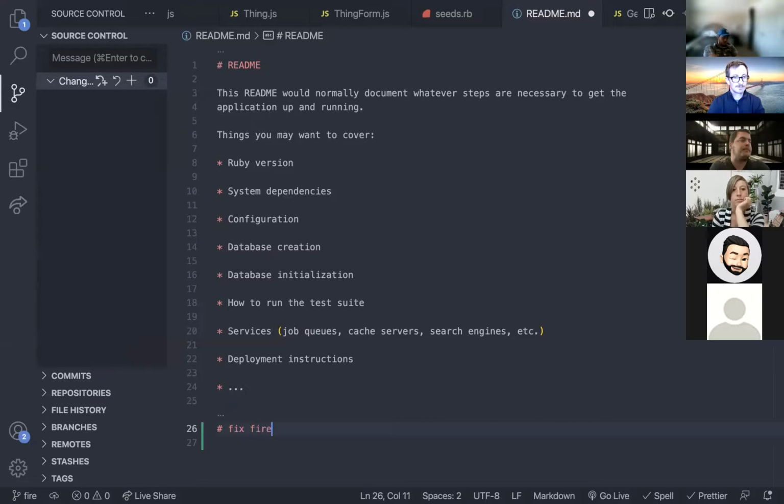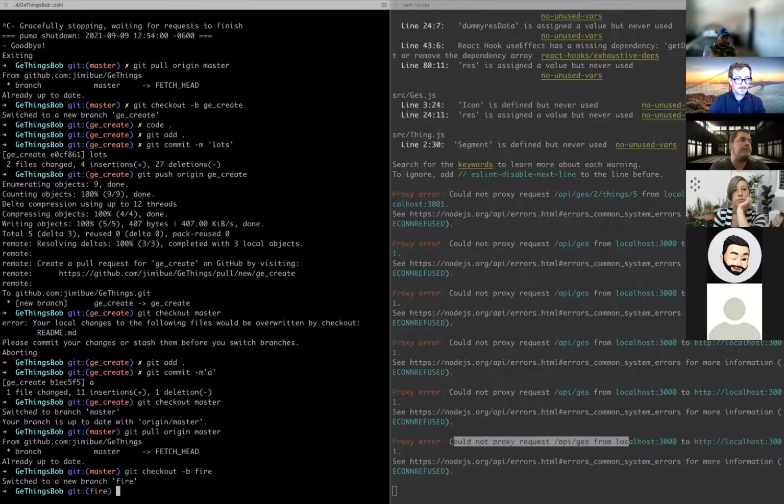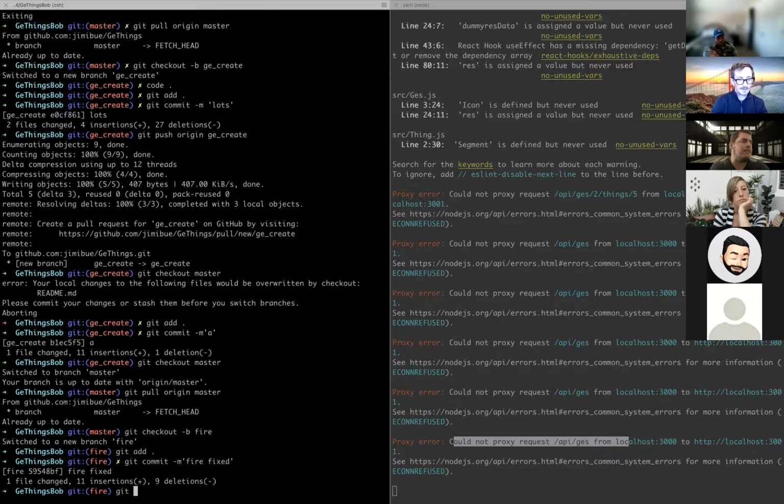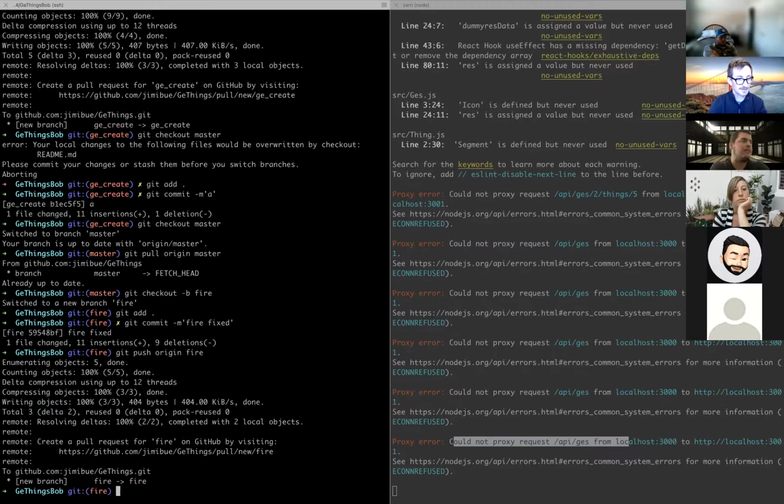fix fire, git add dot, git commit -m fire fixed, git push origin master, or sorry, no, git push origin fire, because at my company we have a rule, you can't push to master.